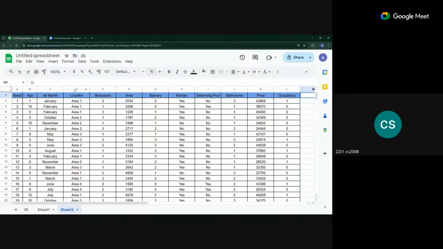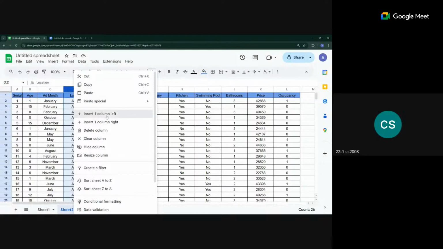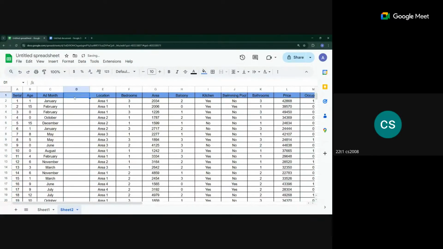Okay, so in that case, I'll just add a column to the left. Let's say add month as number. I put add month in. So according to the way Vivek wants me to encode things, I'm going to write 1 here, 2 here, 2 here. October would be 10, I think. Okay.